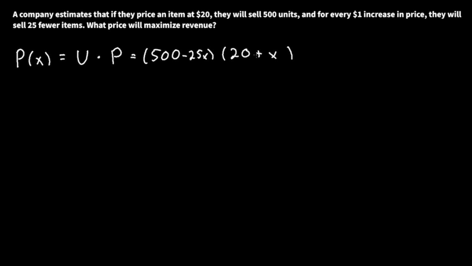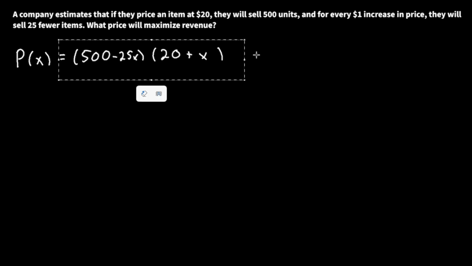So this function does make sense in the case of units times price. For every dollar increase in this $20 price, you lose 25 people. And, oh, well, I kind of switched this around. P is here, people, units is... oh wait, no, I was right. Okay. I was right. As always, I was right.